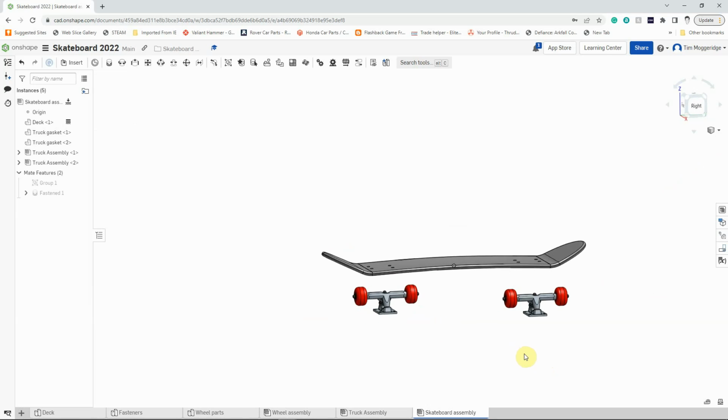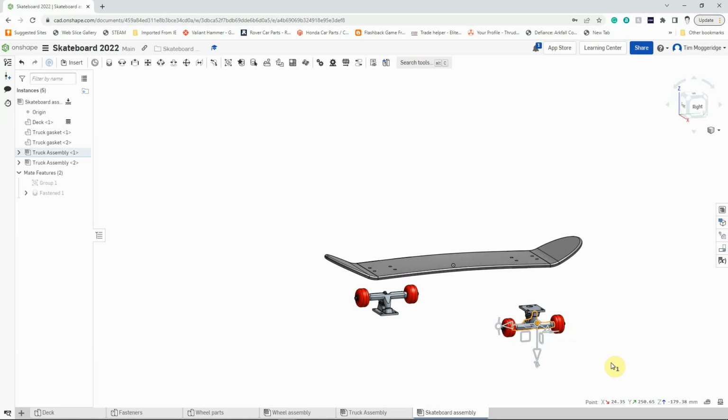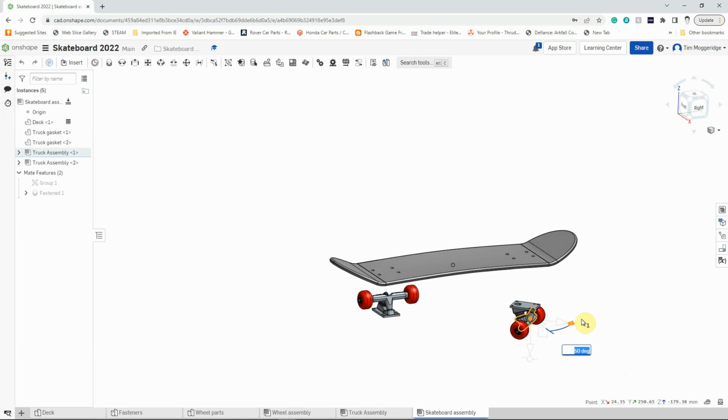Okay, so straight away we can see that the assemblies aren't in the right orientation, so it's easier if I do that first of all and get those right. It just makes the mating process a little bit easier. So I'm going to left click on this one, and I'm going to use this manipulator to spin that 180 degrees that way. I've got 180 degrees, so left click out the way, and then I'm going to select it again, and this time I'm going to use this manipulator to rotate it 90 degrees. Note that this kind of flat edge of the axle or the truck is what we want facing towards the end of the skateboard. 90 degrees, happy with that.